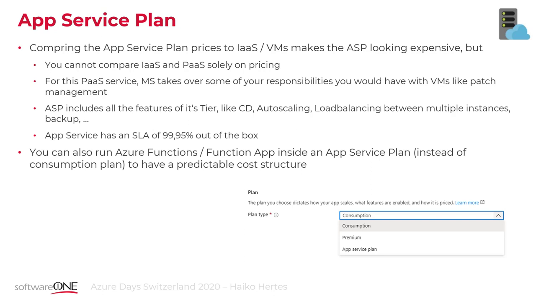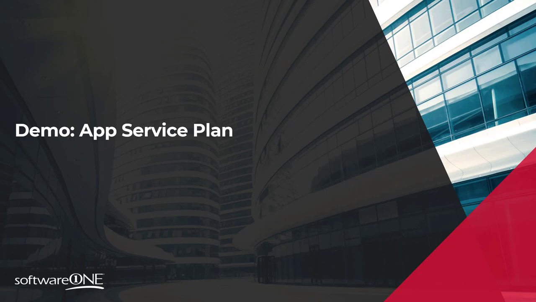Azure Functions (now called Function Apps) can also run inside an App Service Plan, which has several advantages. Usually a function is billed by amount of usage in gigabytes per second - so the more you use it, the more expensive it is, making costs hard to predict. But you can run a function using the App Service Plan model versus the consumption model, paying a flat amount for the plan. You're fixed to the plan's performance, but you get very predictable costs compared to consumption mode, which has nearly no limits.